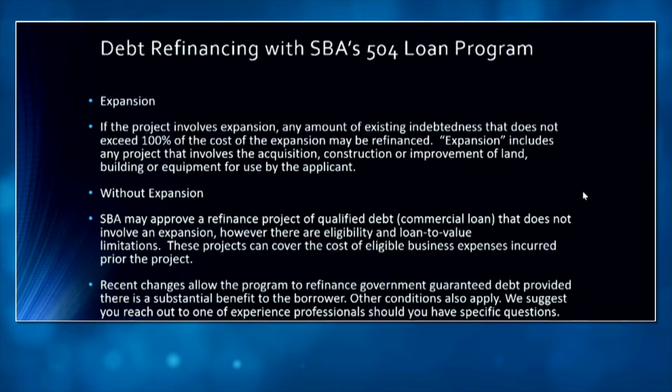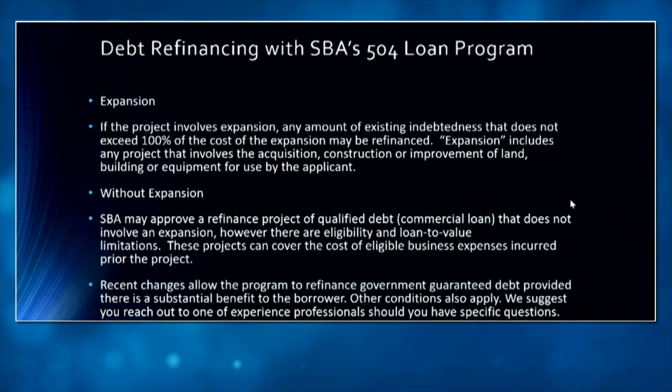Now, conversely, the 504 without expansion debt refinance is a relatively new program. And substantial changes were implemented vis-a-vis the Economic Aid Act that was passed, I believe, in December of 2020. I believe that's the case. We got regs some 6 months later. Anyway, it's SBA refinance of a project of qualified debt. So qualified debt basically means that the original purpose of the loan that you got, it may not necessarily be SBA, was for a purpose that is comparable to that of what 504 regularly does.